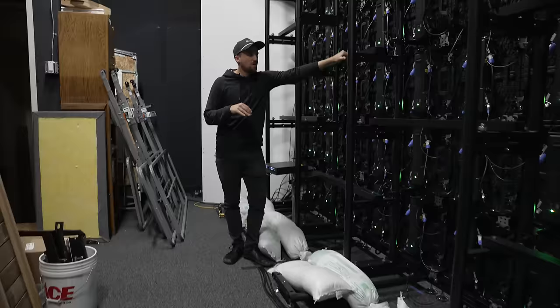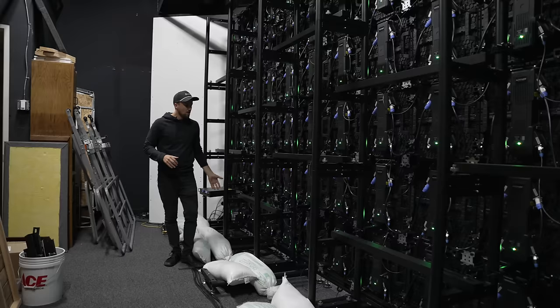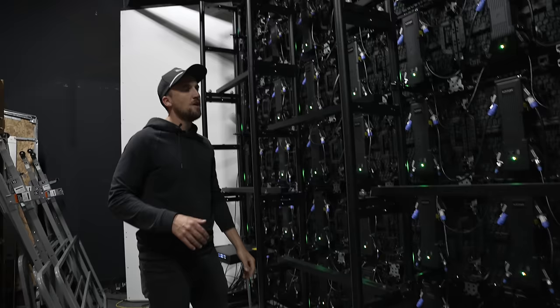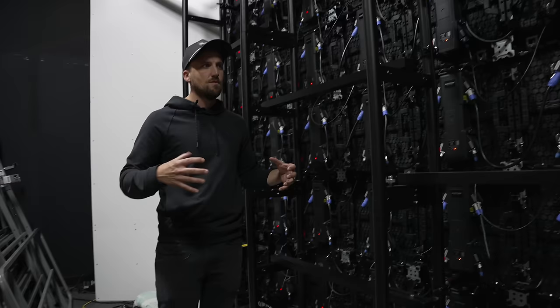When you get the wall, you get the panels themselves and they just stack on top of one another and latch together nice and tight. Then you build this simple ground support system with the floor bases down on the ground. You've got vertical truss mechanisms and support crossbars. It's a very lightweight structure, but when you bolt everything together, it's really solid as it supports and holds up the wall.